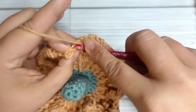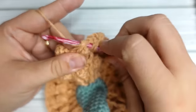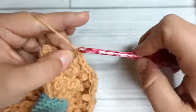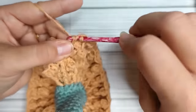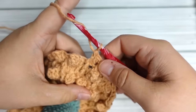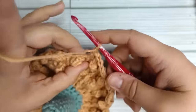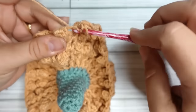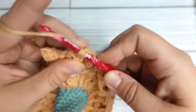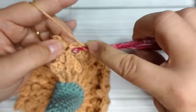And if you ever get lost, you ever get hung up, or you forgot what you're supposed to be doing, just rewind the video a little bit and rewatch the bobble row and rewatch this row. You're doing right, center, left, front post. And also, if you see a little gap here, don't worry about it. It's going to be fine in the end, because when these stitches stretch down, that hole closes. So that was another thing. I was like, okay, but there's a little hole. No, that hole closes when we fill it. And it works out, and everything is fine. And this pumpkin is turning out so cute.